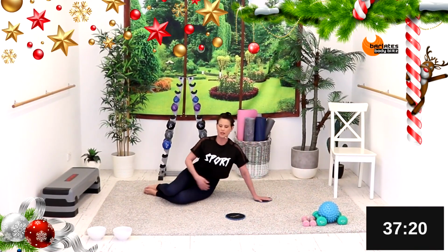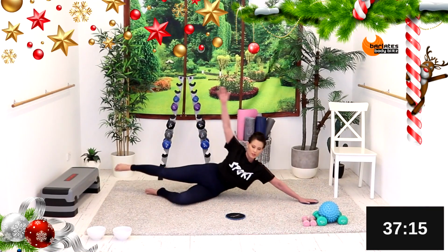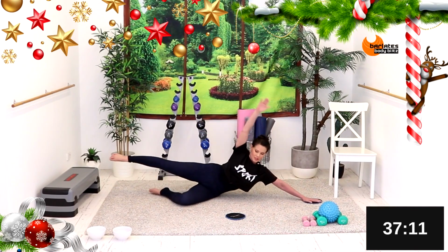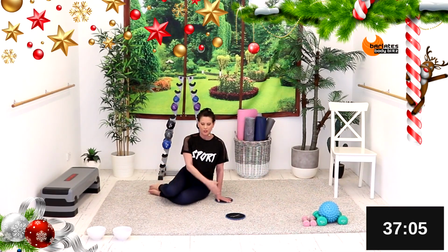You're using your entire side body here as well as your arm. Now can you extend the arm and then come back down. Extend the arm and leg and come back down. This carpet is doing me no favors, I'm telling you.